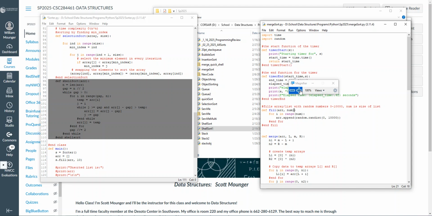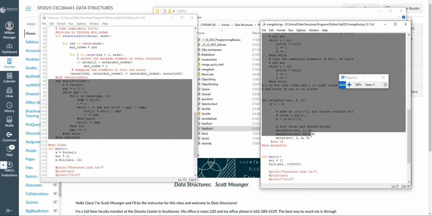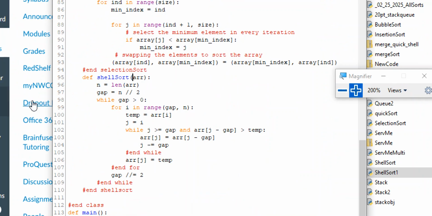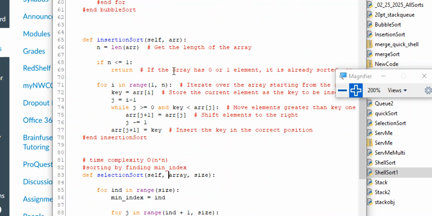And there's two things involved with merge and quick. Since it's a recursive function, I've got merge, and I've got, of course, merge sort. So I just copy those over. And of course, I have to add the selfs to anything I do here. So self, comma. Self, comma.